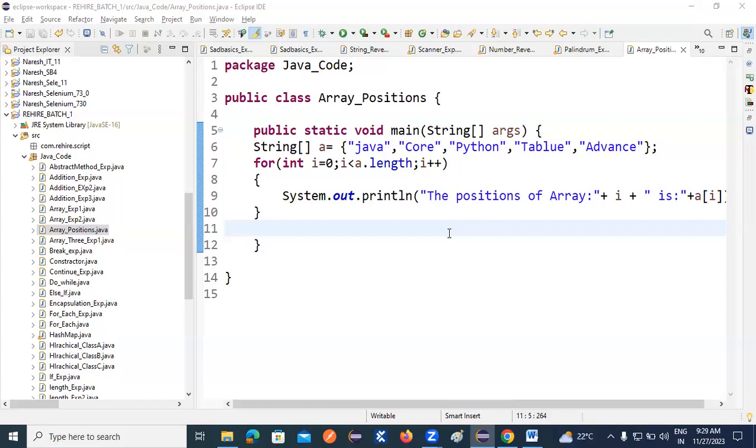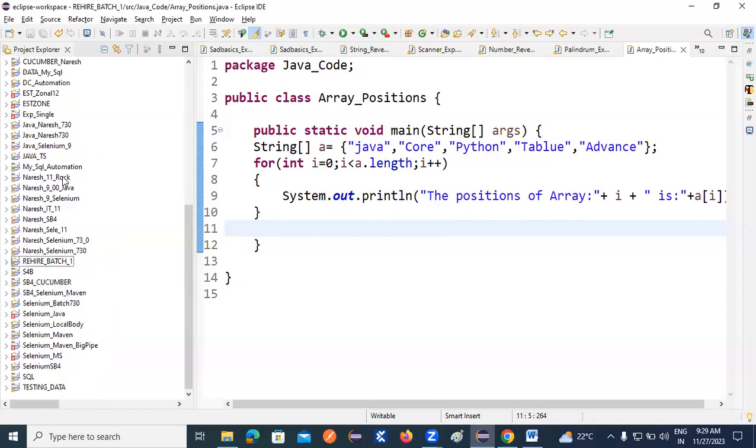Okay. The next one is what we discussed yesterday, TestNG. Before method, after method, we discussed. The last class we discussed before method, after method.